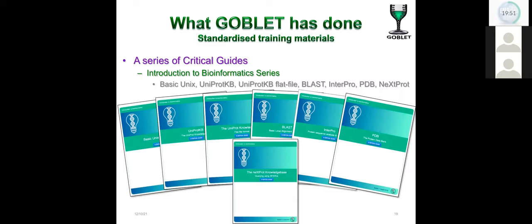The motivation here was to produce tangible branded products and to encourage best practices in developing training materials. As Domenica mentioned, these were inspired by EMNET's quick guides for users of basic bioinformatics tools and databases but with the additional element of critical thinking. Some of the design concepts the logo the colour palette and so on were provided by Antonio Santavito while the layout and standard components were informed by the higher apprenticeship specification for college level students in England which at that time was a recognised standard. So far seven critical guides have been developed including those on Unix, Blast and so on and note that each guide bears the GOBLET endorsement logo.